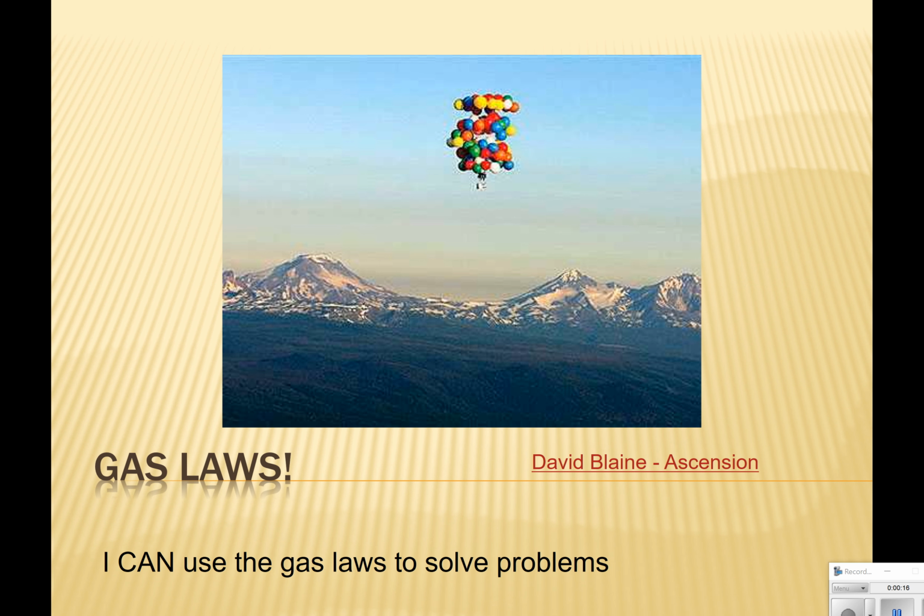Now the image that we see here with this person floating with a bunch of balloons, each of these gas laws that we'll learn about today is at work here in this image. As these balloons rise from the ground up through the atmosphere, we have changes in the pressure of the balloons, in the temperature of the gas inside and around the balloon, and actually the volume of the balloon, which means the sizes of the balloons are going to change as they rise from the surface of the earth up through the atmosphere.